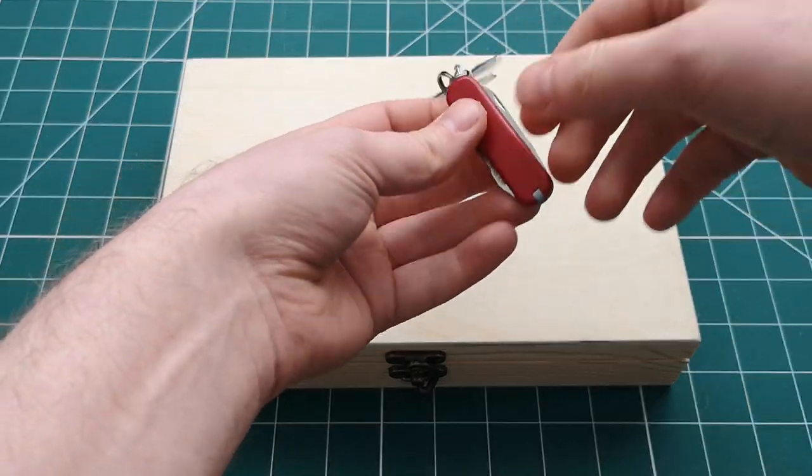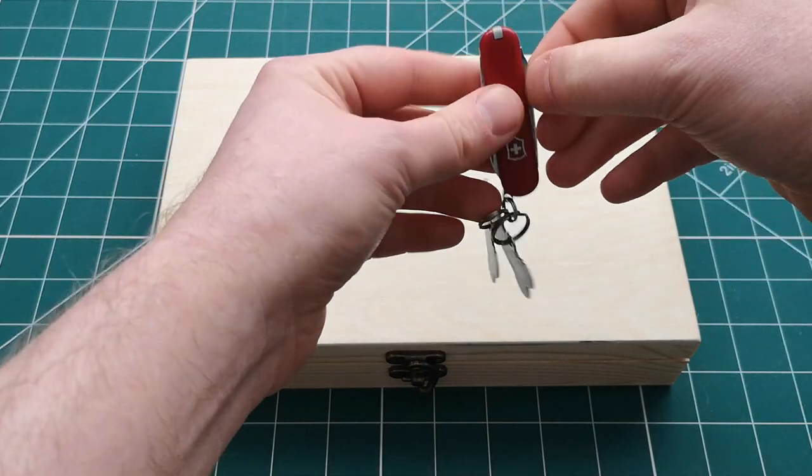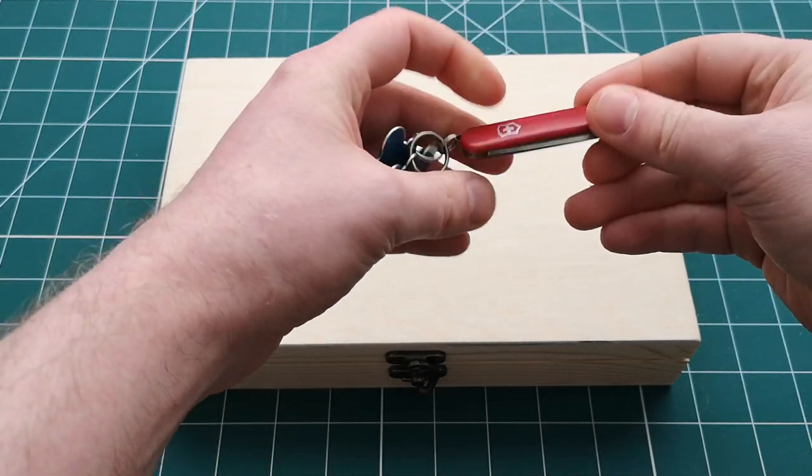Classic, everyone's got one. Victorinox SD. It's got the blade, the file with a small screwdriver, and of course, tweezers and toothpick. Everyone knows it, everyone loves it.